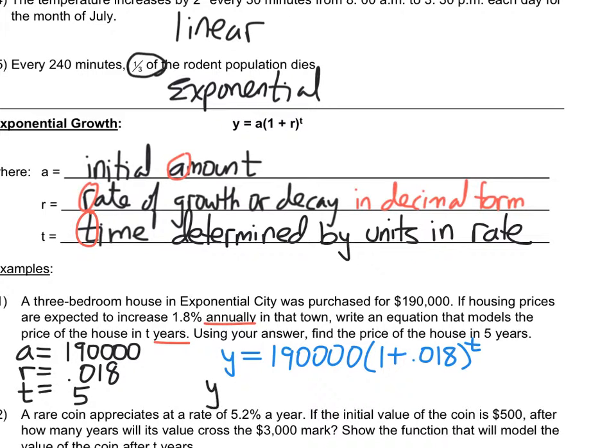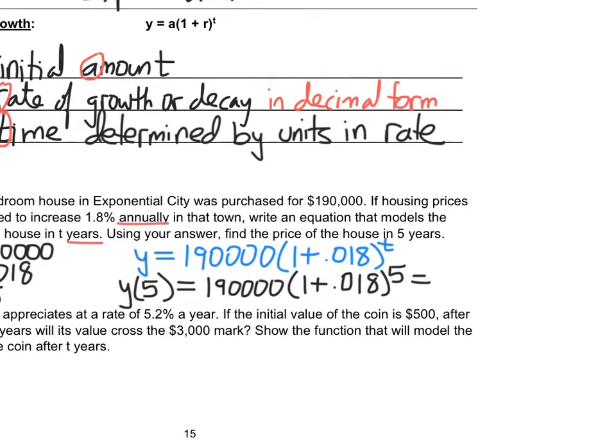Now, they're telling us as a follow-up to determine what the amount or the price of the house would be after 5 years. That's the point where we plug in the 5. The goal behind this kind of question is to get you to demonstrate that you know how to write an equation in general form, and then also that you know how to solve a particular equation. More importantly, I think, my goal for something like this is to demonstrate to you that you can come up with a model that'll give you the price of the house for any time t.